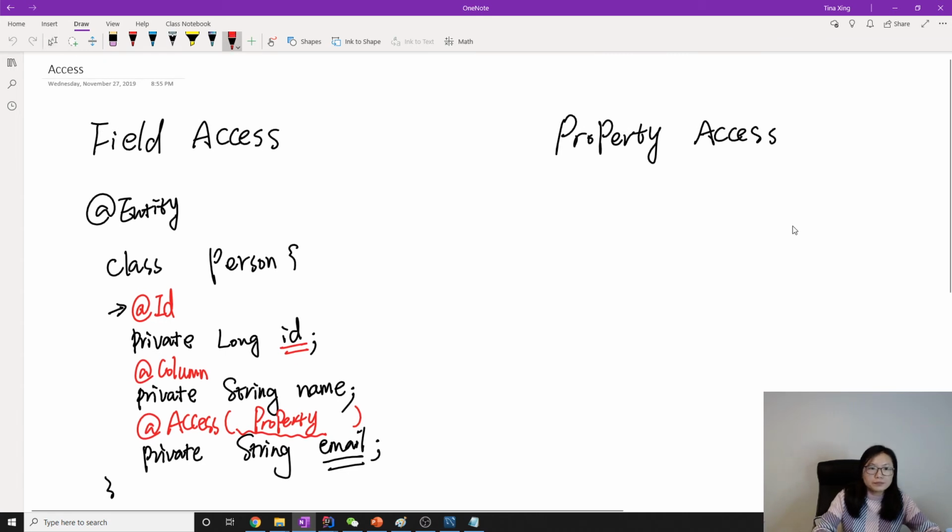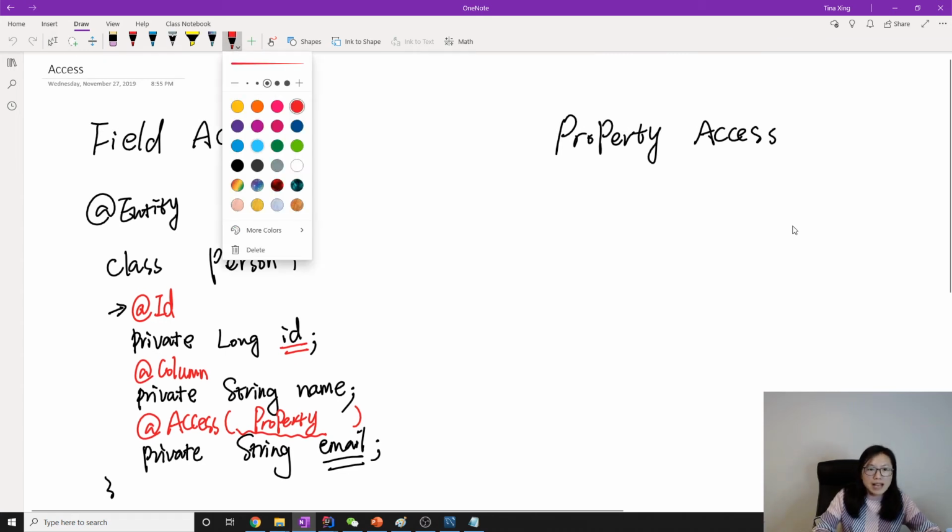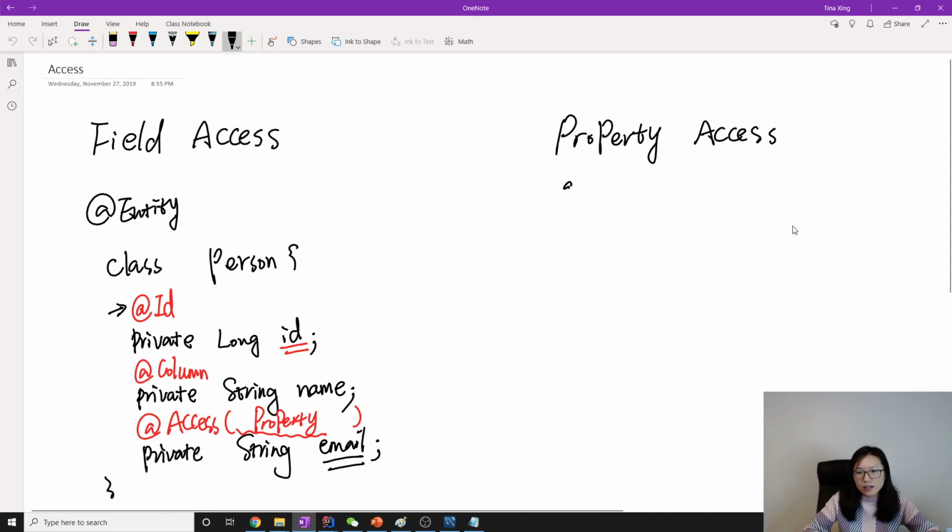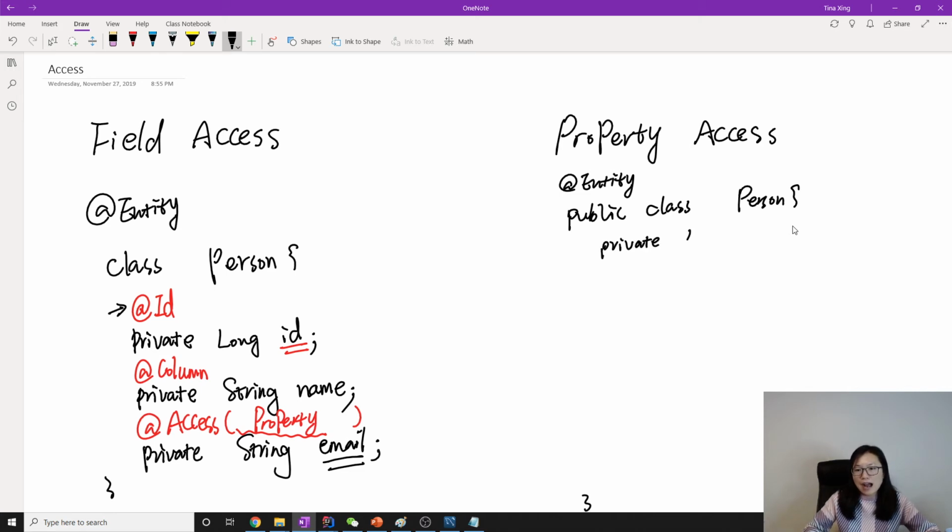Second one, property access. Here we add the entity, and still we have the entity whose class is Person. We still have the ID, and we have the String name and the String email.